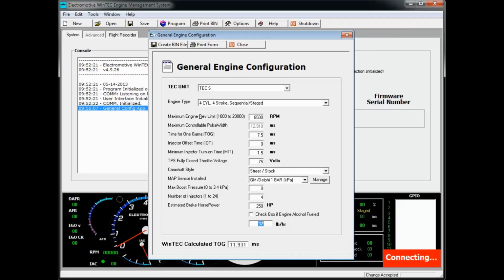After you've entered all the information in the fields, WinTech calculates a starting TOG. This value should be entered in this field here, and rounding to the nearest tenth is fine. Once you've entered that, you can create the bin file.